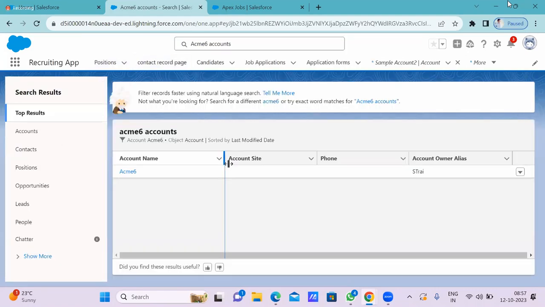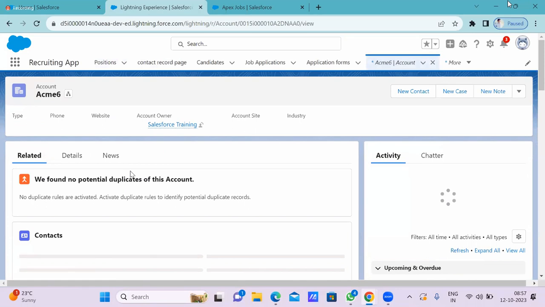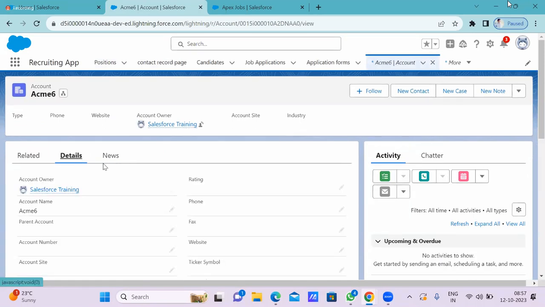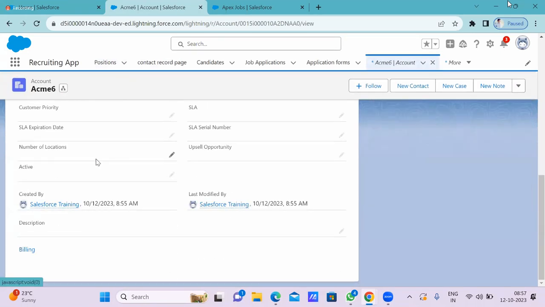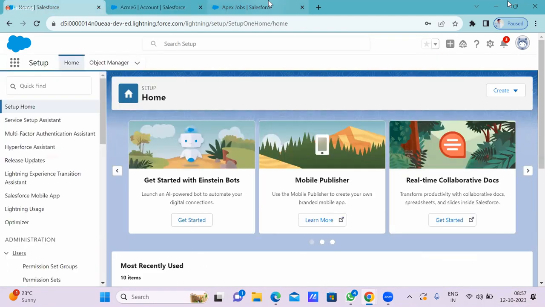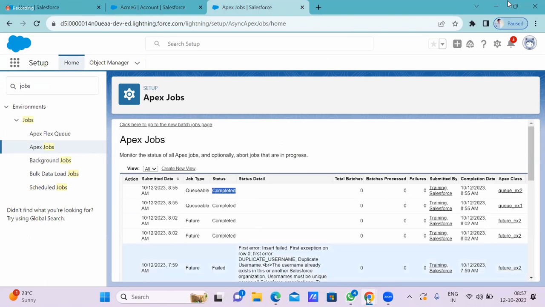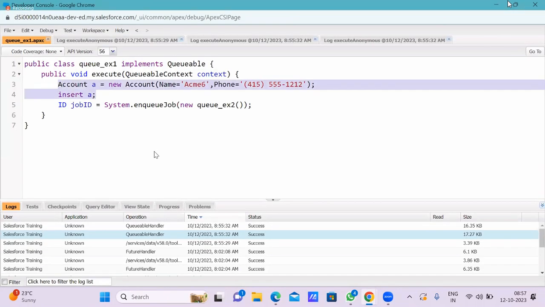Accounts, Acme 6. Details. See? Okay, last modified. This account got created. So I am asking this Queueable Apex to create a new account. Okay, fine. So that executed. Whatever logic you want to write, you can write there. Okay, fine.